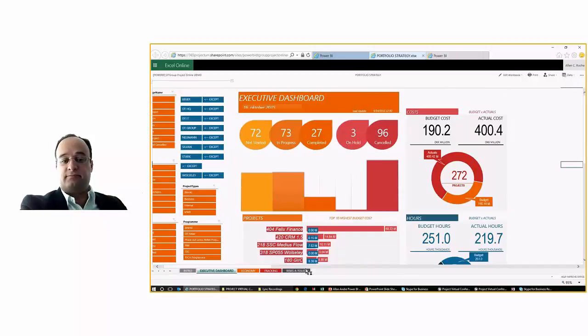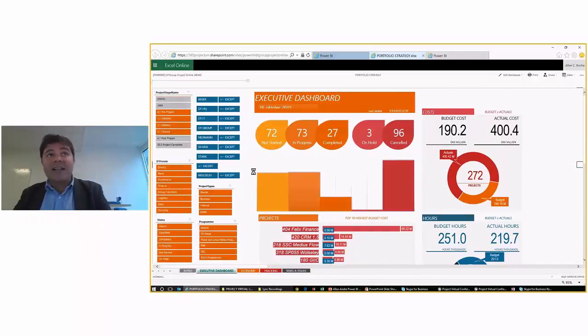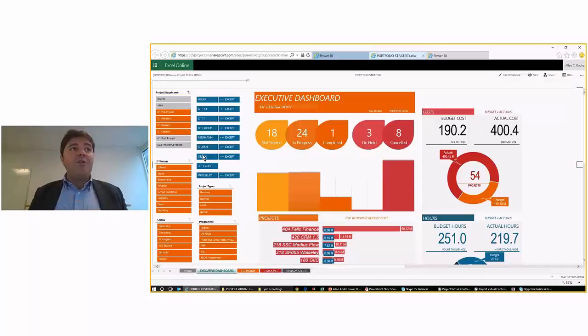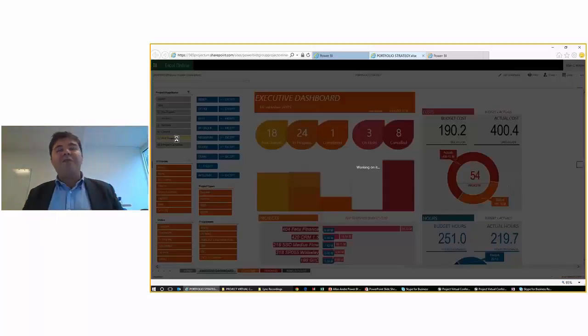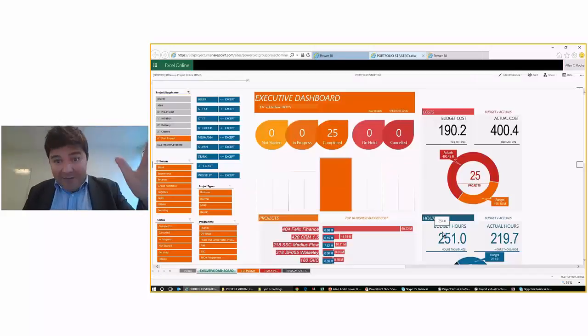No, nothing. And you're still keeping all the interaction with your Excel file. So if you just select or use the slicers, Excel will actually make the filters for you. So now it's been filtered. So I want to see only a specific type of project. When you make the filter, everything is going to be handled by Excel Online and it makes the filters for you. Live, without anything, in 1 second, you can import your old data. Really nice, right?